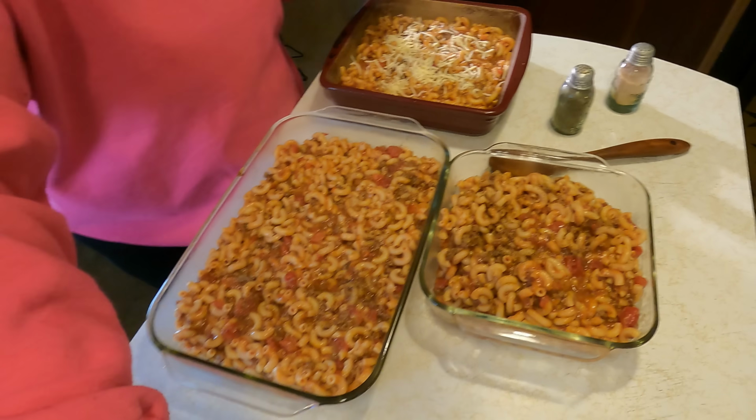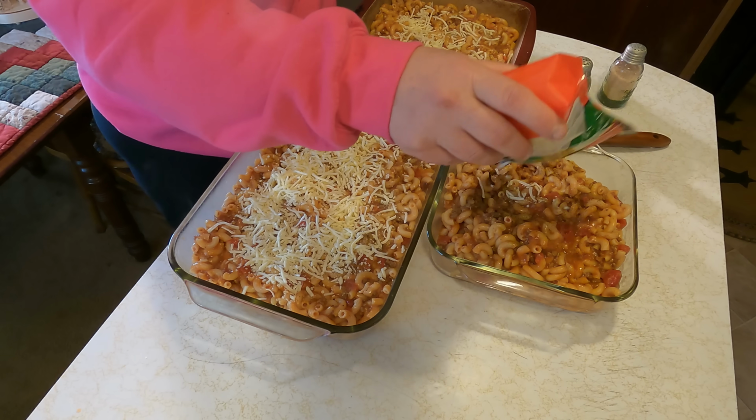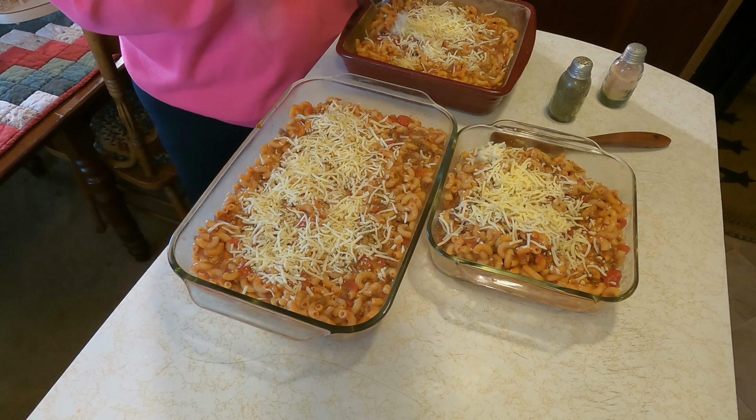Mozzarella cheese is really what this needs. Without mozzarella cheese, it just topped it off perfecto. It was absolutely so good. I marked it on the cookbook that this is a favorite recipe. The children loved it.